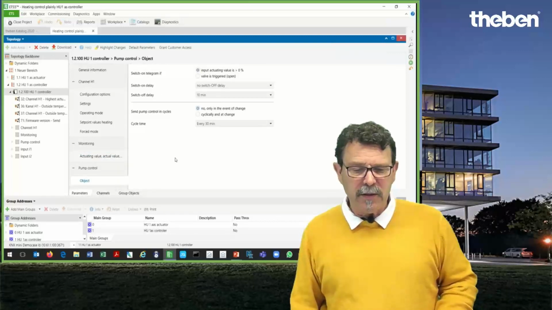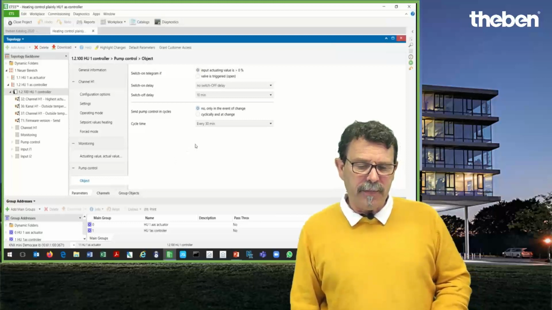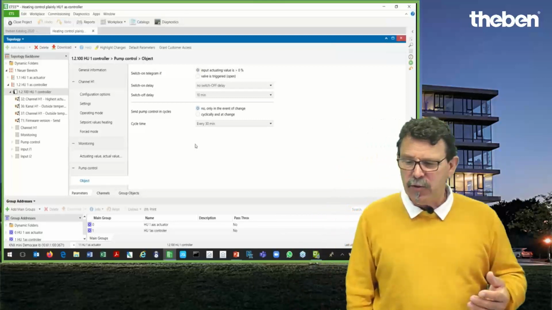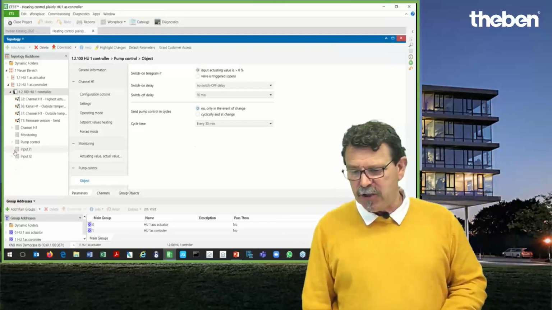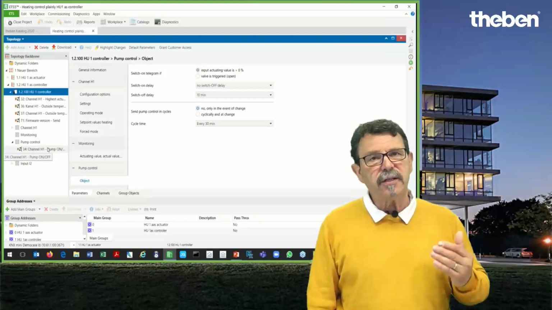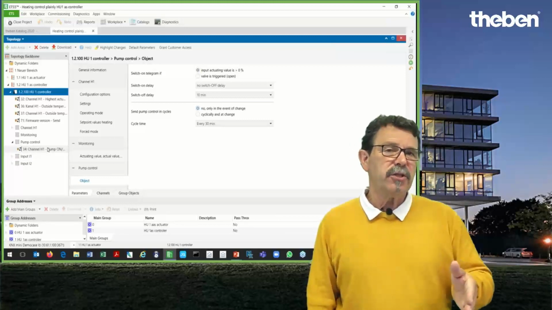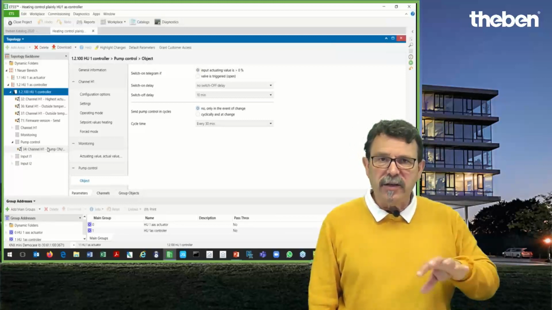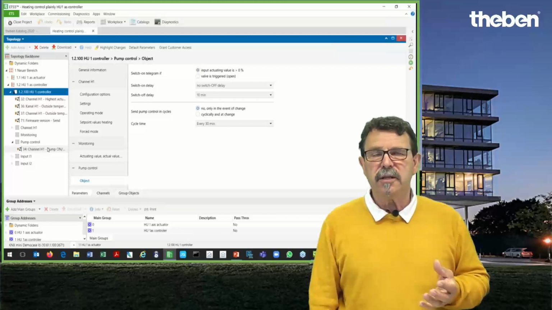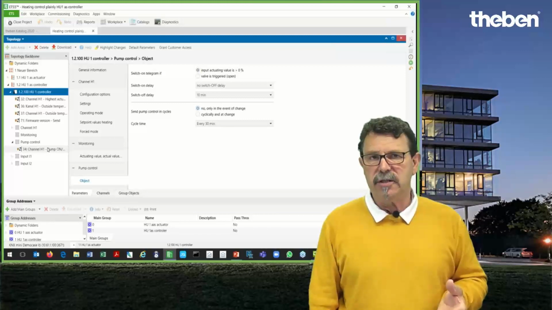And pump control could be of interest. We do have here a communication object, pump control, and this command can finally control switching a heating pump if the entire heating system does not support such applications.